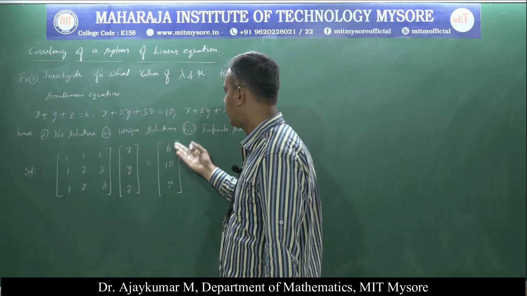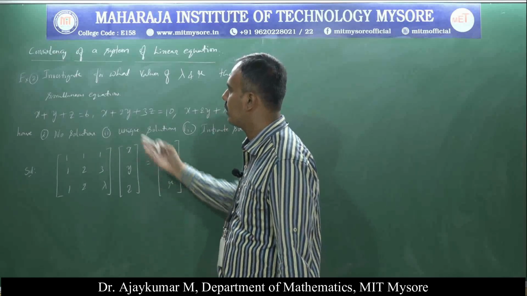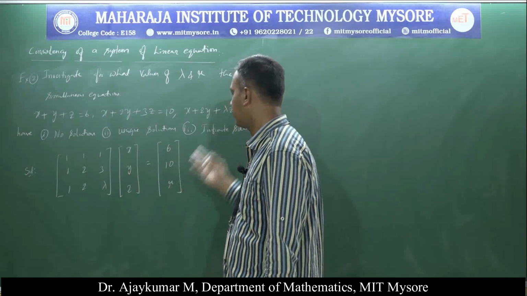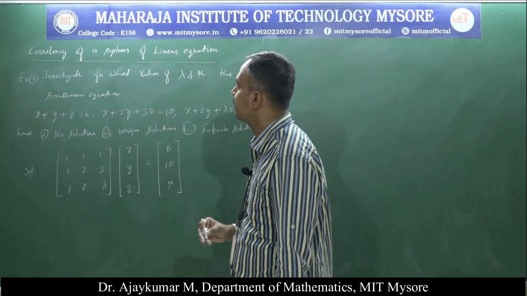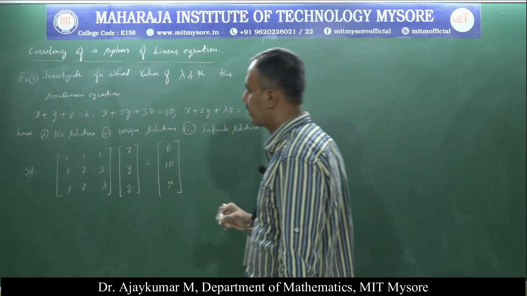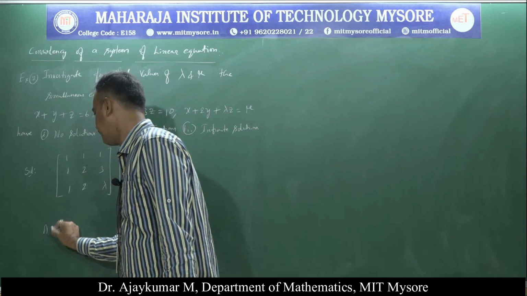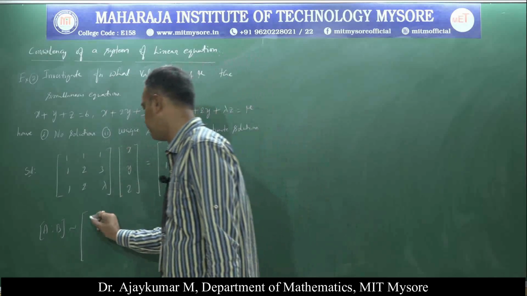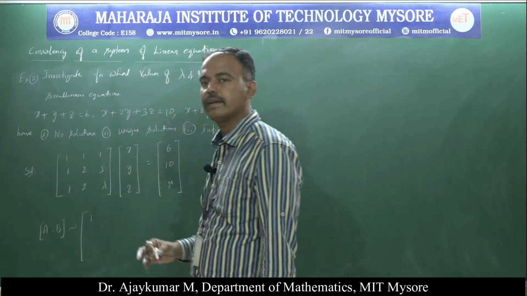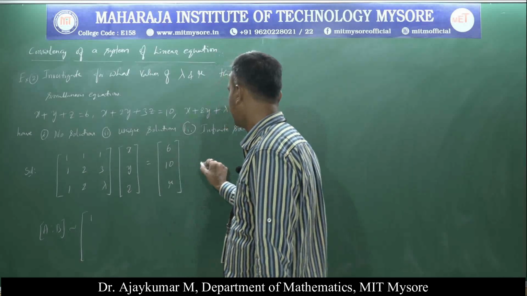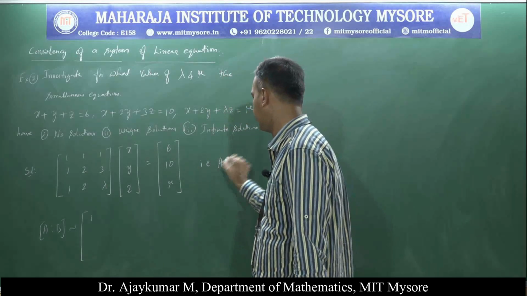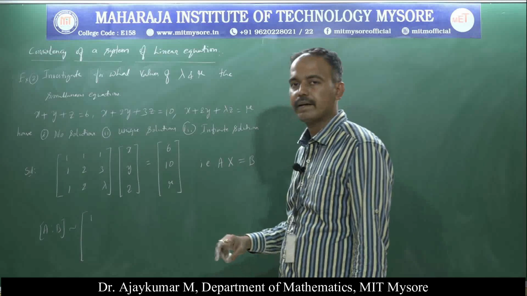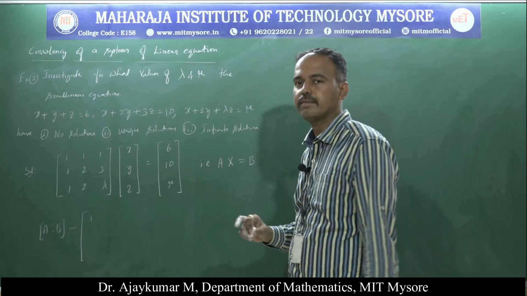Now the next one, the constants here, the RHS values. The given non-homogeneous equation has constants 6, 10, and mu. Now we can represent this in augmented matrix form, where the coefficient matrix is A. In general we have Ax = B, where A is the matrix, x is the unknown, and B is the constant matrix.